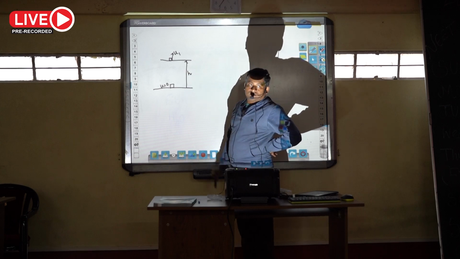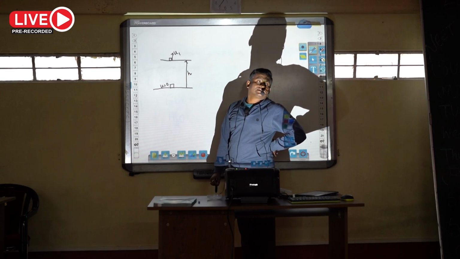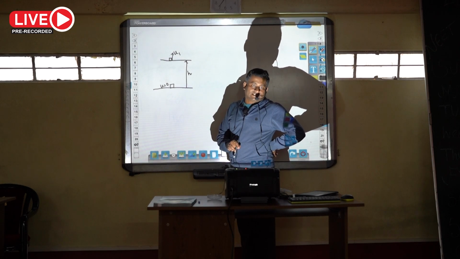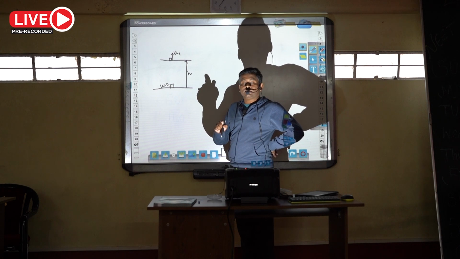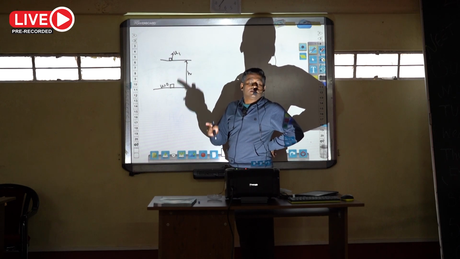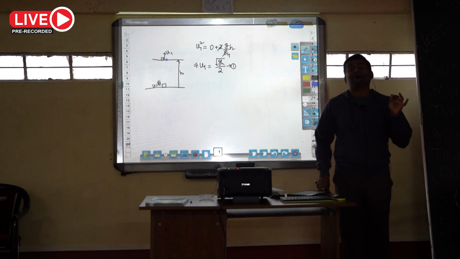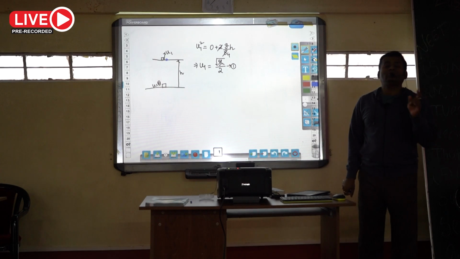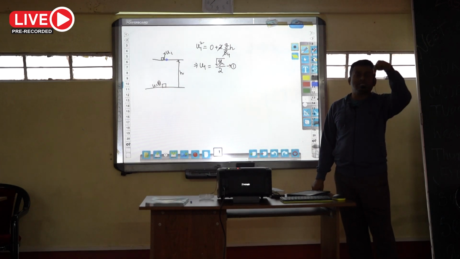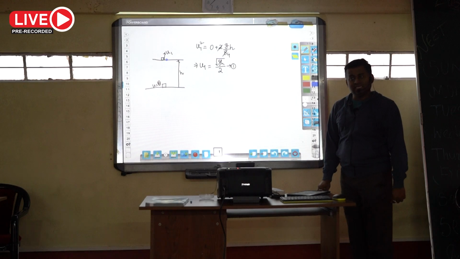Now it is moving up with a certain acceleration. What is that acceleration given? g by 8. This is the effective acceleration, g by 8, because apart from gravity, some more acceleration is given such that the net acceleration is g by 8. Is it g by 8 anymore for the stone? No, because it is now released from the balloon, meaning it is detached from the balloon. So with what acceleration will the stone fall? g.